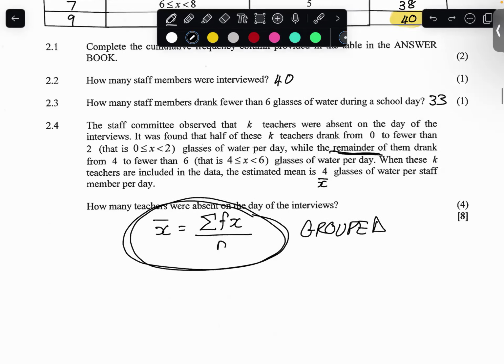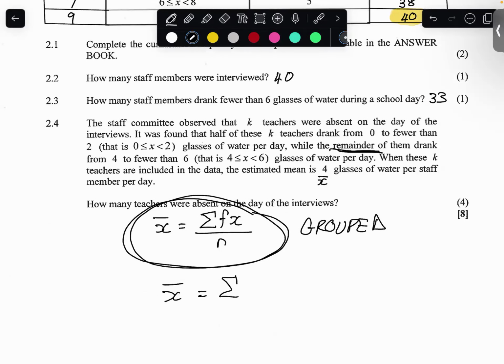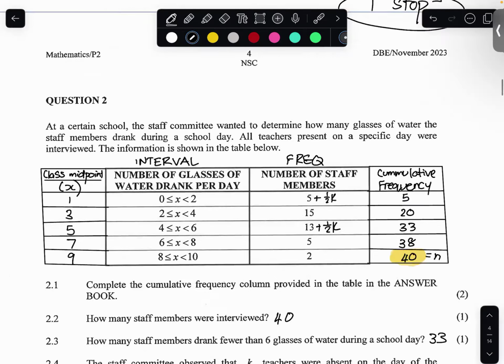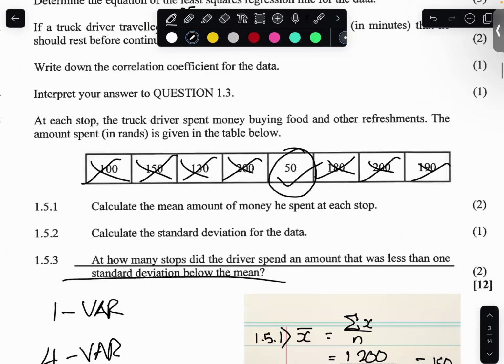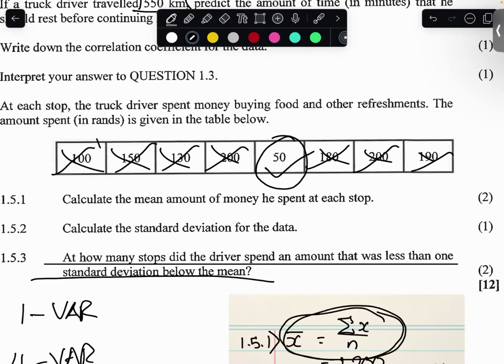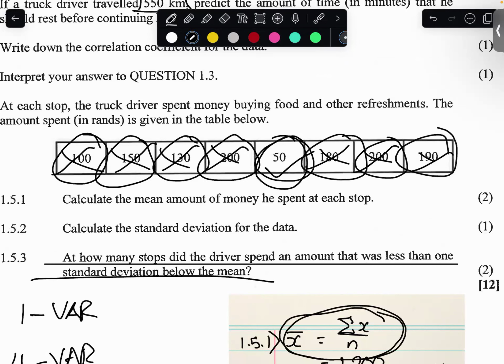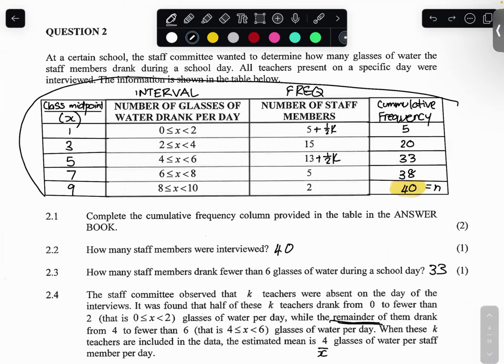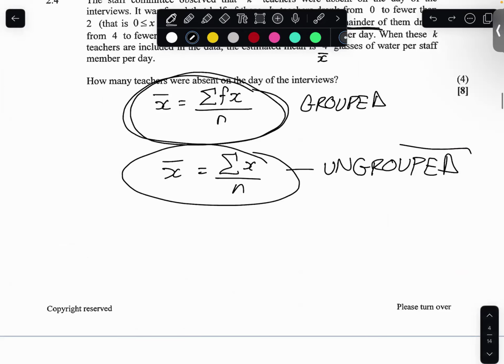With intervals. This is the formula for mean, sum of the data over the number of data, for ungrouped data. Meaning when the data is given to you loose, for example, like it was given to us in this form. Then this is the formula for the mean, where we just say that plus that plus that, divided by the number of data elements. There's no frequency in this formula. So when we go to this question, this data is given to us in table form. It's grouped data. So we don't use this formula. We use this one, the sum of the frequency times the data divided by the number of data.